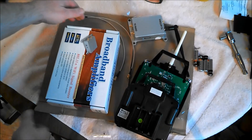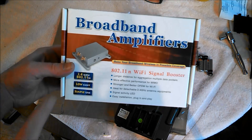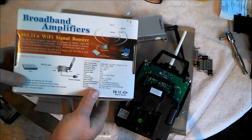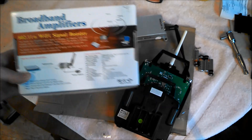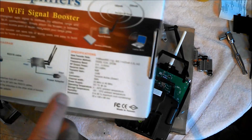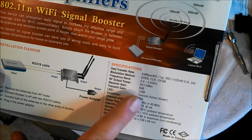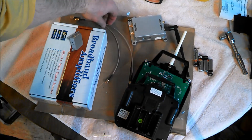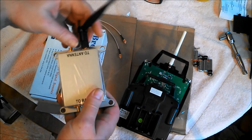I was looking around the office and I found this amplifier for boosting 2.4 gigahertz — actually this is for Wi-Fi — but after doing the antenna mod and seeing this sitting around doing nothing I was like, well, if you're not overdoing it you're not doing it enough. This is supposed to have a 12 dB transmit gain. We'll see what we get out of it. It comes with these two wires, and here's the transmitter. I found this extra antenna.